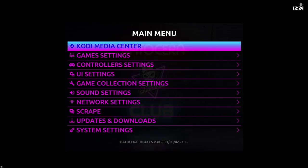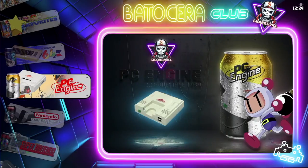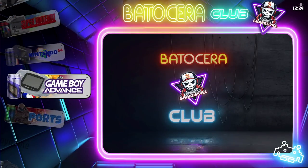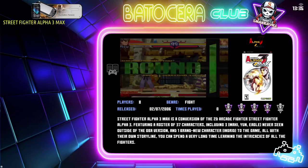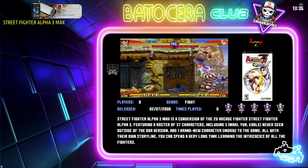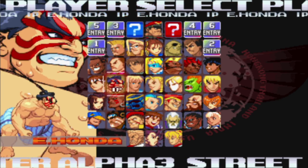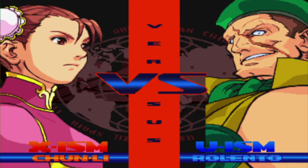And there you go — we are in the new Batocera Club theme. This is a much more engaging experience with those graphics and colors. I love the carousel look with the menu system, but if you're not a fan you can change it in the theme settings. Let's test one of the games — I'm going to go into PSP and select it to confirm. This is pretty amazing: you get a video preload of the game, a full description, when it was released, and even the original box art — all thanks to the scraping we did earlier. I love this game — you select your players and off you go.